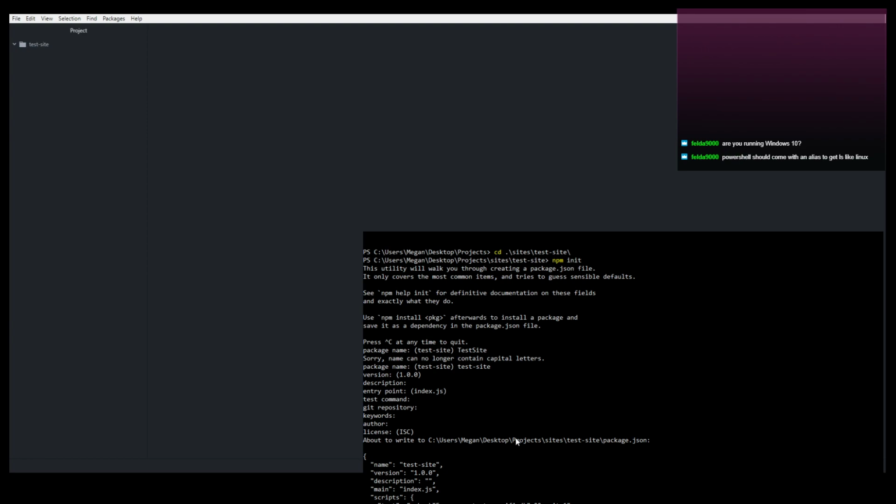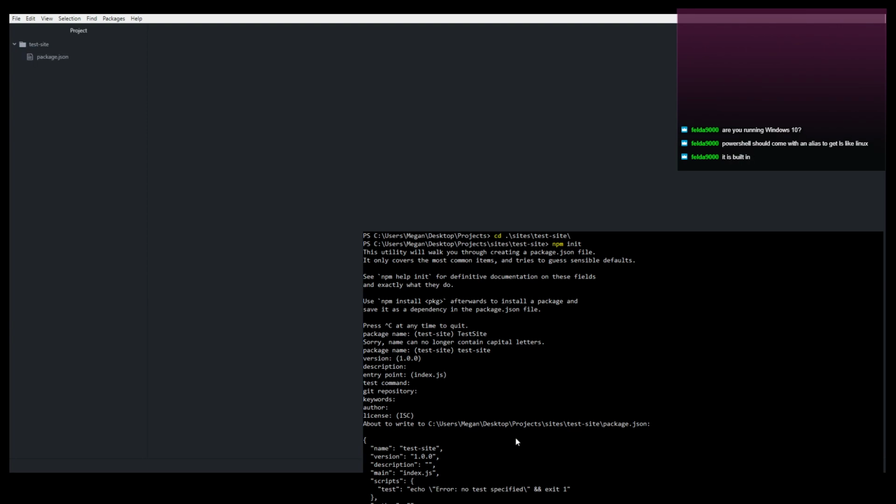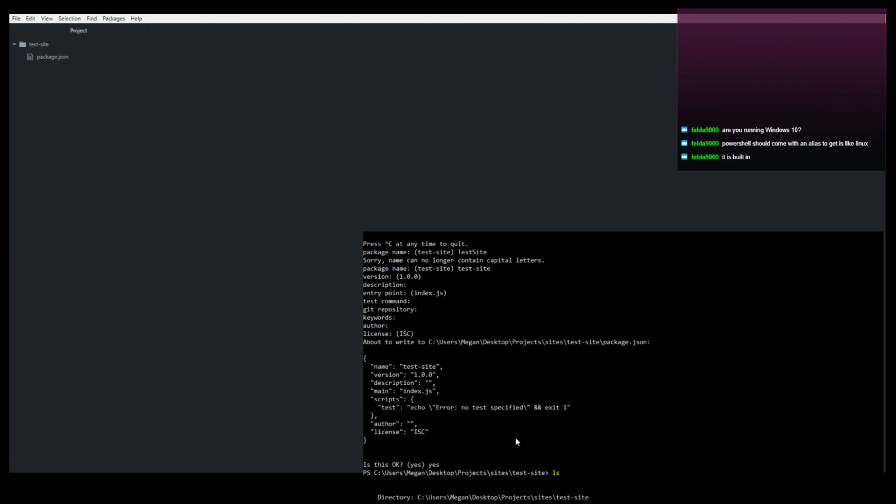I agree, it should come up with an alias to ls because it drives me nuts. You know, they might... Hold on. Oh, there is one. Okay. PowerShell, I guess, does. I'm used to CMD. That does not, so apparently I can fat finger that and I'm fine. Cool, thank you.